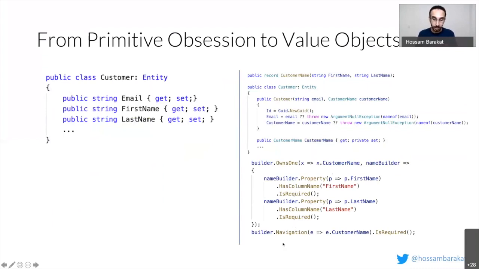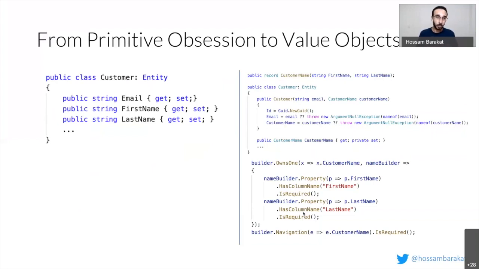One of the things that I will mention here with EF Core 5 is that navigation.IsRequired. This is really a cool addition in EF Core 5, which enables us to have a clear definition that if some of the columns that we are working with are required or mandatory on the database level, we can use the IsRequired property. And when we run EF Core to generate the migrations, if you are using EF Core migrations, those migrations will be generated correctly. Previously with EF Core 3.1, there were issues that owned entities were always assumed to be nullable, which was generating a bunch of migrations that are not matching what we want to have if we have required columns.